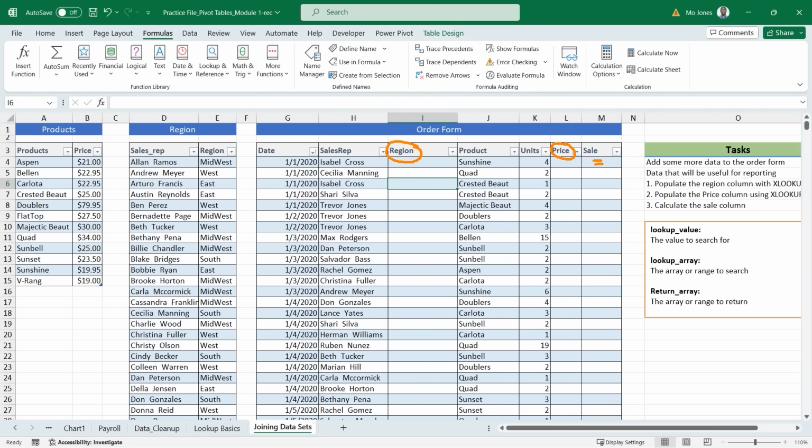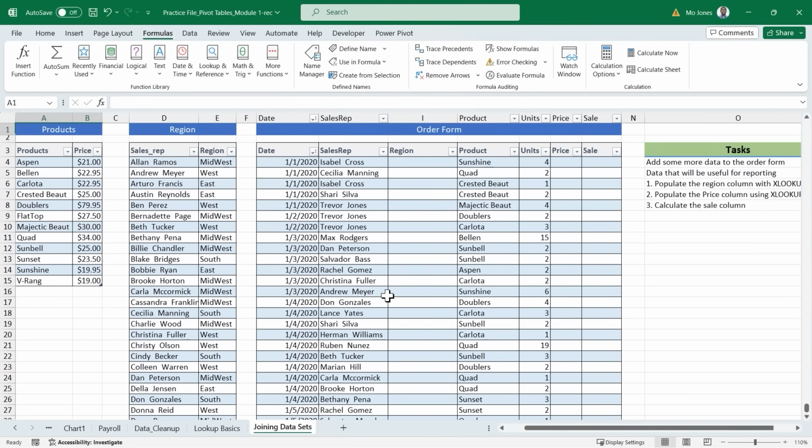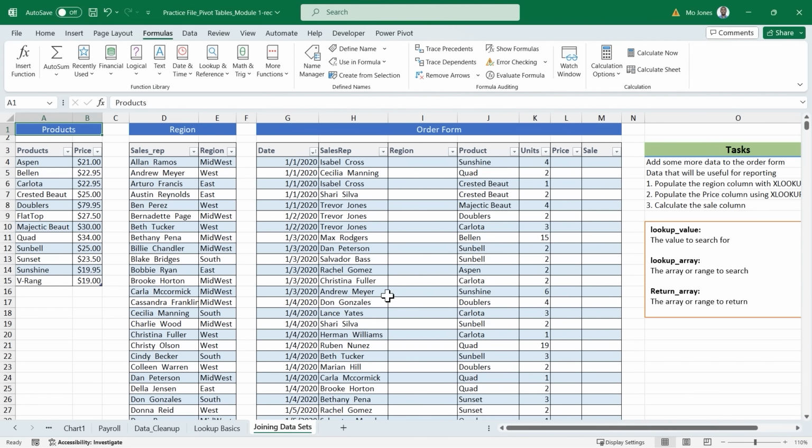We'll just multiply the units times the price, and then this will be good to go. Now this is a really big data set. If I press Control End, this goes down to row 10,003. So this order form has 10,000 rows or 10,000 records. I'll press Control Home to go back to cell A1. Let's go ahead and plug this in.